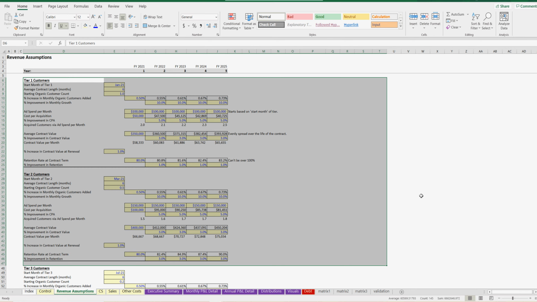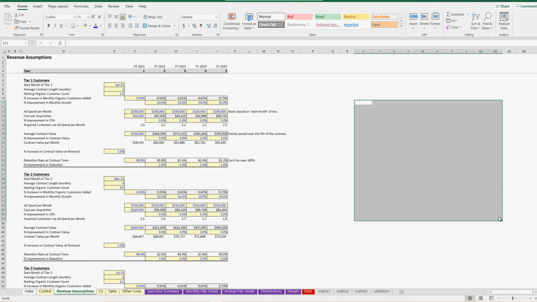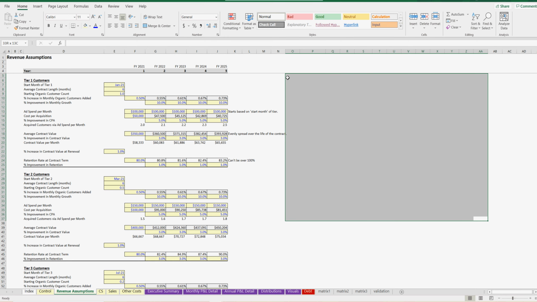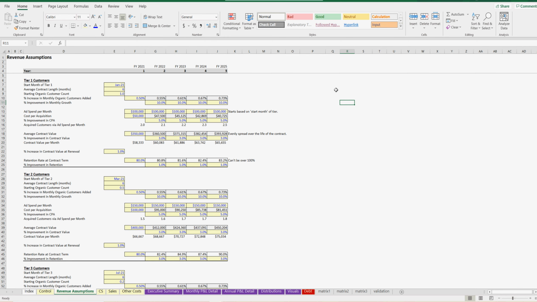If all that doesn't make sense, or it is just not granular enough, then investors are going to have to ask more questions. And the three statement model might look nice, but what it's actually producing and telling is meaningless because there's nothing to back it up behind it. So what I always prioritize is the logic and configuration for how revenue is being produced. What has to happen and what expenses go along with that, and how closely is the logic representative of all the different things that happen in real life.